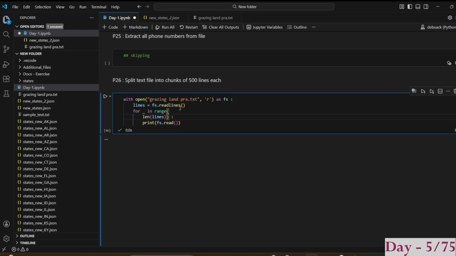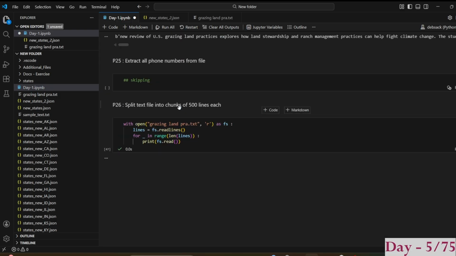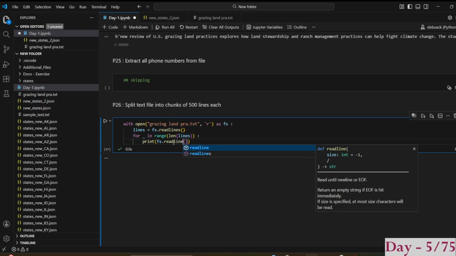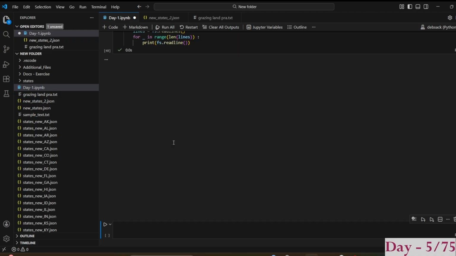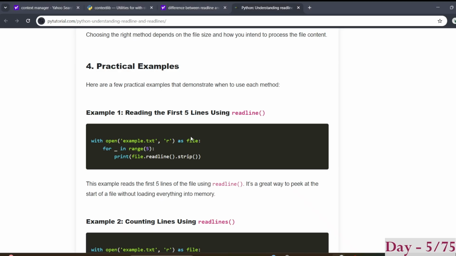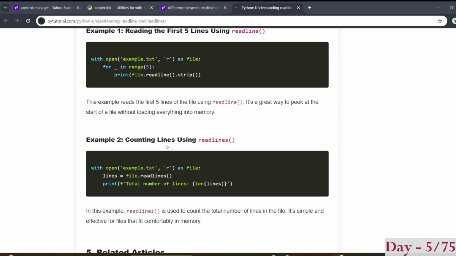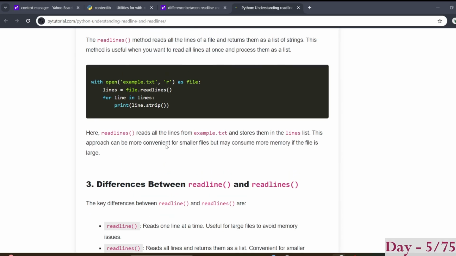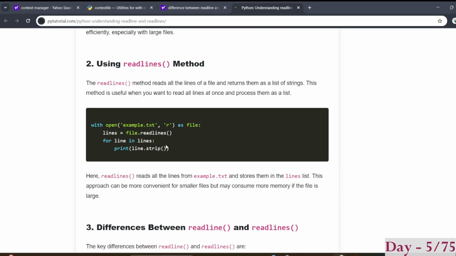That's ridiculous. Using strip, strip, strip.